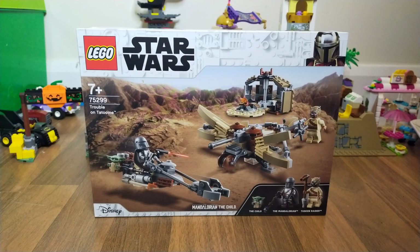I feel like it's just too much trouble for them to go to, but I could be wrong, could be nice and easy. But at the same time, they could have something bigger in mind for Cobb Vanth and his speeder. But so far, this is all we're getting from Season 2, so they might not even do a Boba Fett or a Cobb Vanth from The Mandalorian. We might not see that at all. But, to be honest, we're not going to see it until after March at least. Don't know what's exactly coming for the rest of the year, but it's all kind of up in the air at the moment.